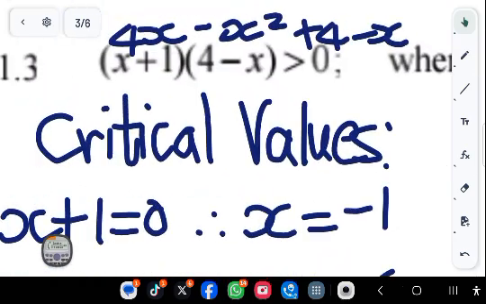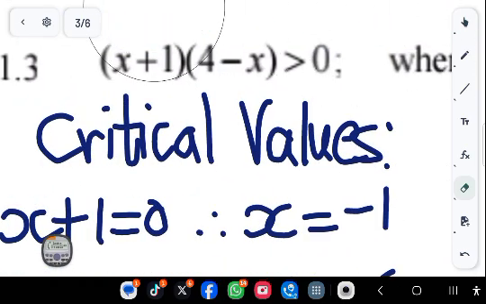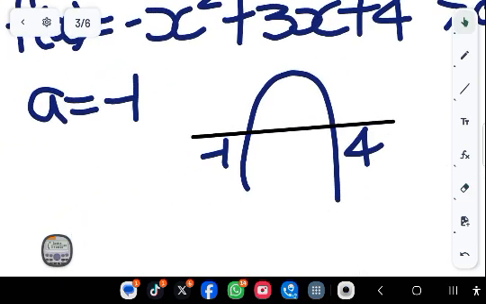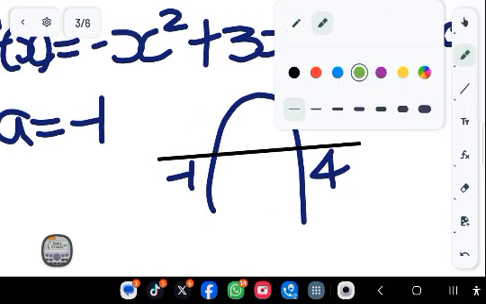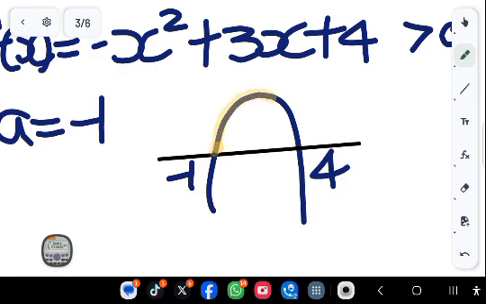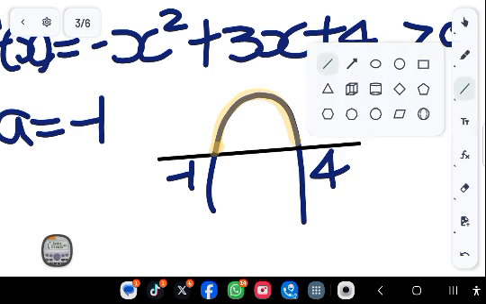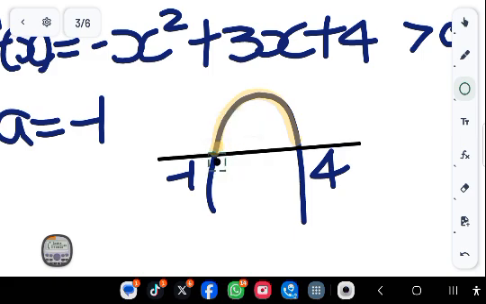And now we're looking for where this function, the inequality, is positive, greater than 0. Not including the endpoints, so we're looking for where it's greater than 0, in other words, above the x-axis. So we're going to have open dots there to show that we're not including the endpoints. Let's have them in green. Another open dot on the other side. It's not perfect, but that's okay.